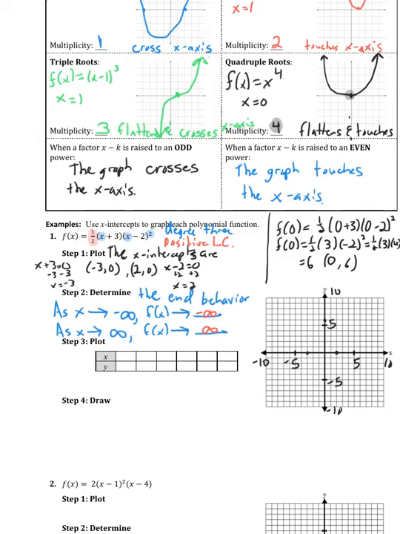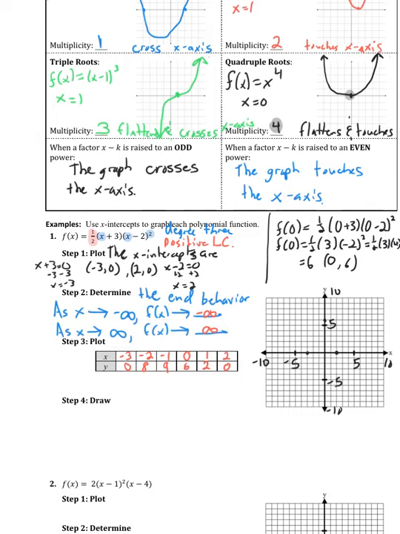Okay, step 3, I'm going to plot some points. I can do this just by plugging in points. If I plugged in -3 for x, I know I'm going to get a 0 there, so I strategically chose that point. If I plug in 2 for x, I'm going to get a 0 there. If I plugged in 0 for x, I'm going to get a 6 for the y value. If I plugged in a -2 for x, I'm going to get 16 times 1/2, which is an 8. If I plugged in a -1 for x, I'm going to get a 9. And if I plugged in a 1, I'm going to get a 2.